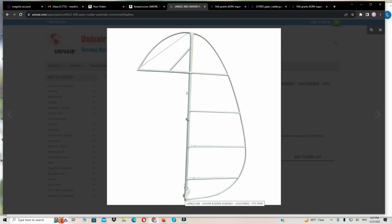Now, you will say, okay, what are we going to do right now with the wire lights? The wire lights could stay where they are, and they could be routed loosely between those holes and get out with a small hole in the fabric sideways here and be connected to the entire wiring system of the airplane. So you don't really need to run it into the tube. It's not really giving you anything. Actually, in some of the new rudders that you get in, they put Velcro here, and you see that it's Velcro through the new wiring, the light wiring, and it's completely external. It's not running through the center rod.